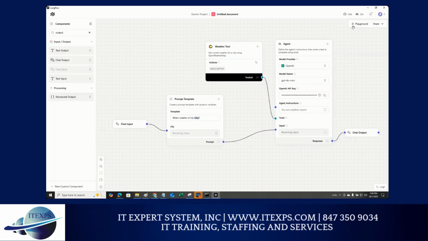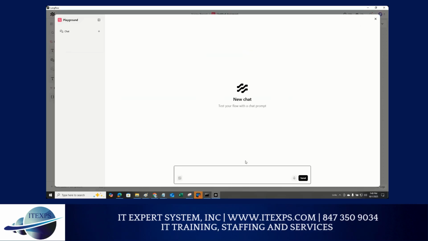If it works, you guys need to do tada. The key works only for a few minutes, so don't do it too many times. Okay, Chicago. Provide, I'm writing English, provide weather for city Chicago. Okay, if it works, you will see that. Provide weather city Chicago, and it should say weather tool.